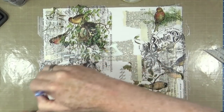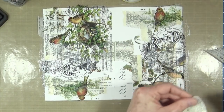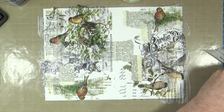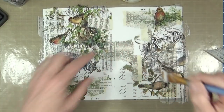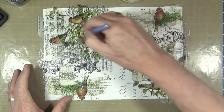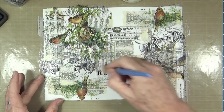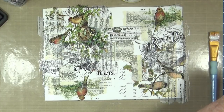So let's give all that a good coating. Alright, let's see if we can incorporate a few more little pieces. So maybe there, and then another small bit. Put it sideways on, about there. So we've got nothing kind of in the middle. So let's see if we can grab that other bit of telegram piece there. And we've got some numbers on this piece. So let's put those in there. Like so. And then we'll get another piece of that dictionary paper.